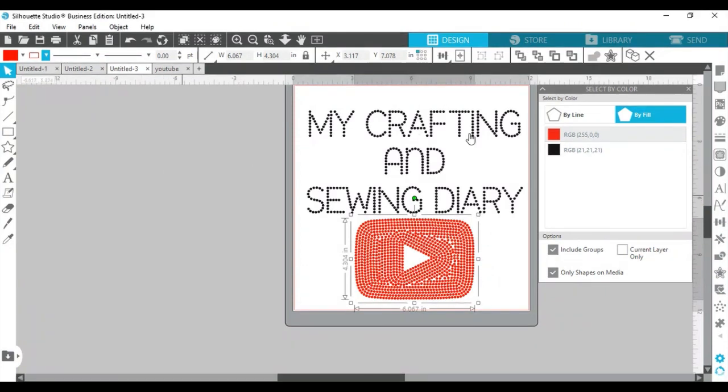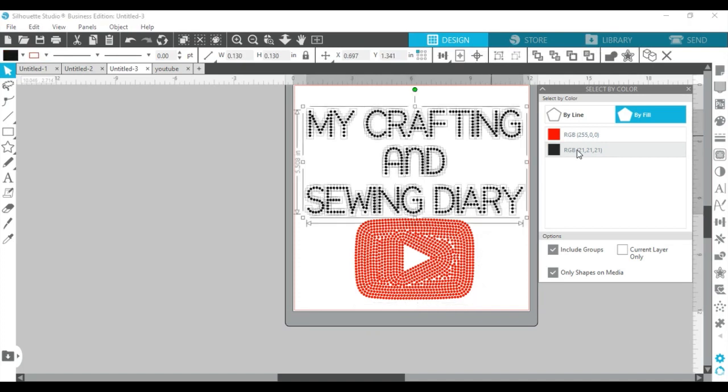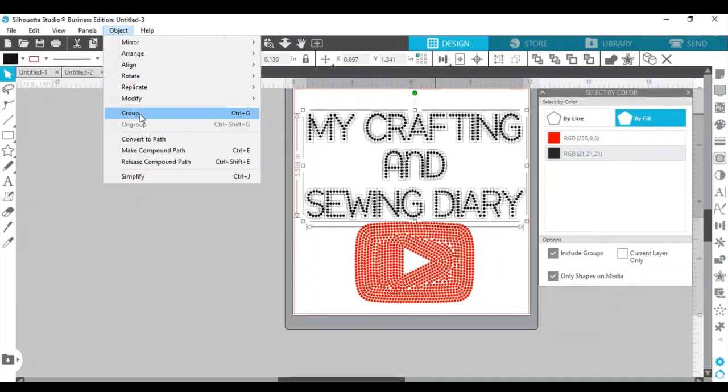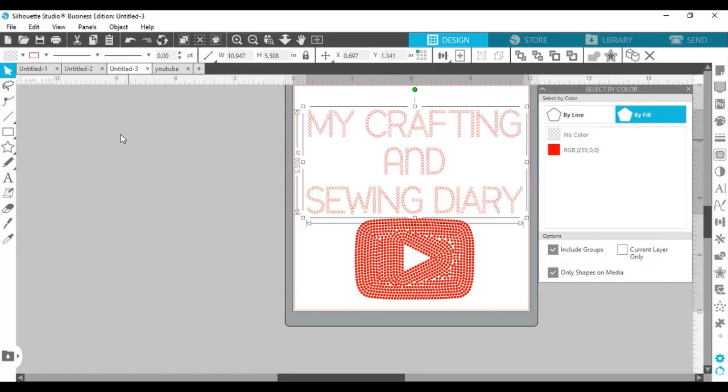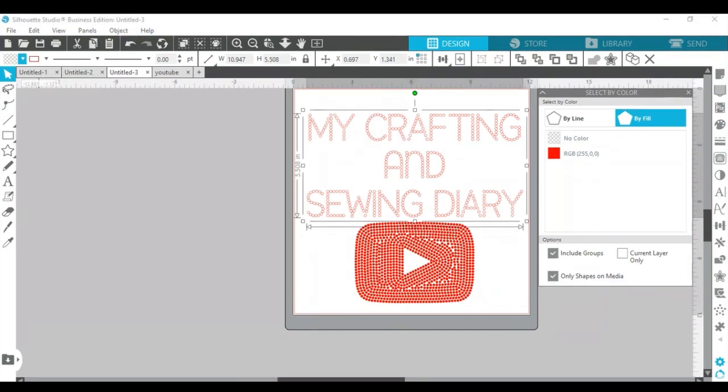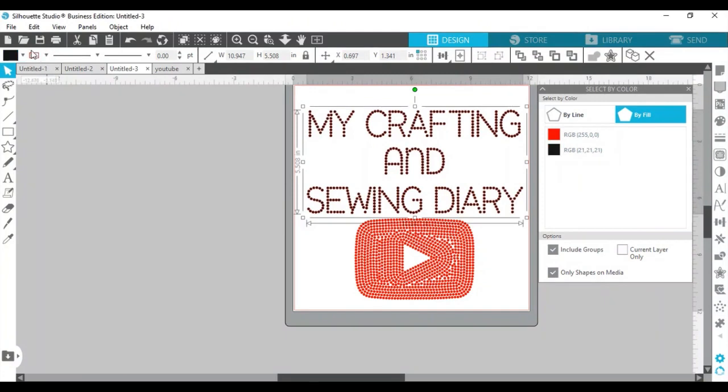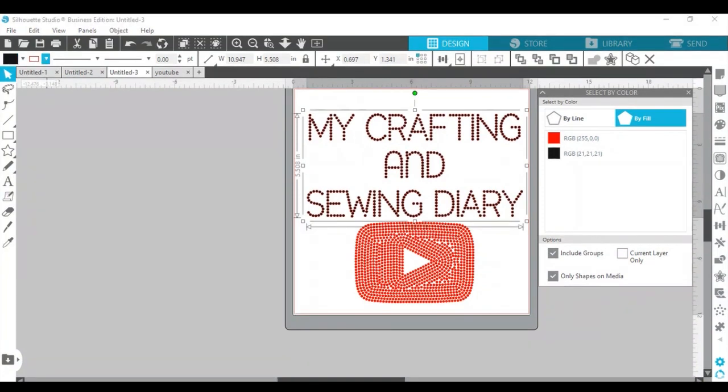Okay, and that's okay. Now I'm gonna do the same thing for the black. Select it, go down here, group it, and then I'm gonna make it into a compound path. When you make it into a compound path, the color will go away, but that is normal and that's okay. And then I am going to put back the color. So I'm just gonna make it black for now. Then I'm gonna go over here where you see that little red box and I'm gonna take the line off.